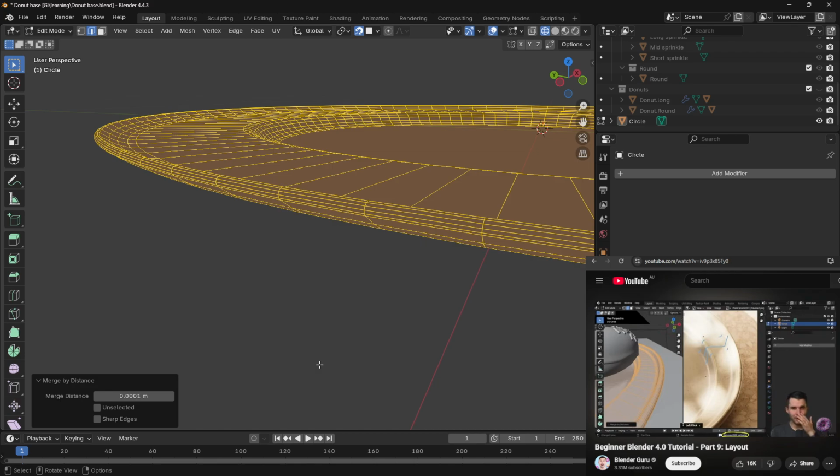I've modeled this plate a few times. Sometimes it deleted like 400 vertices. Usually it deletes 100.